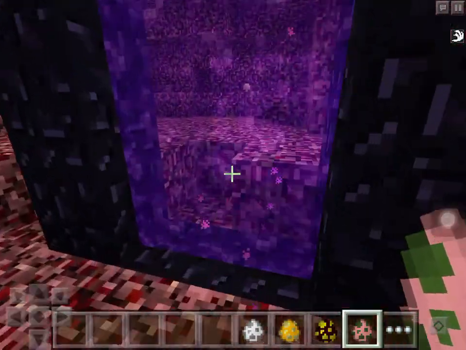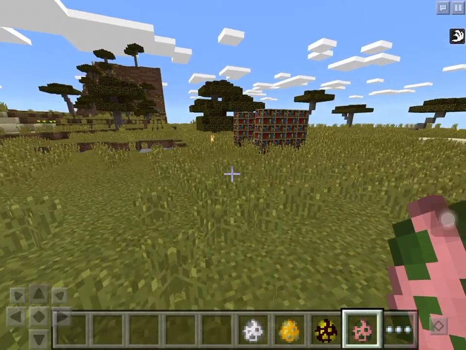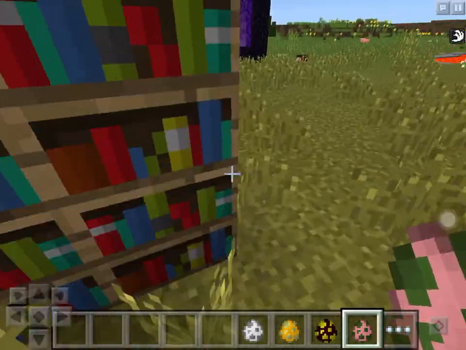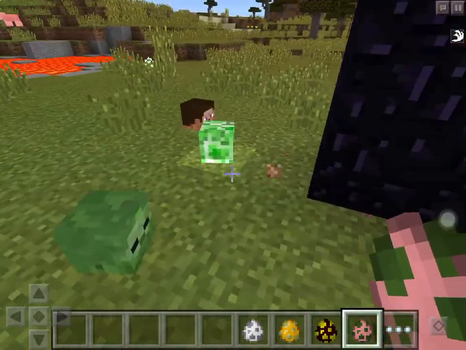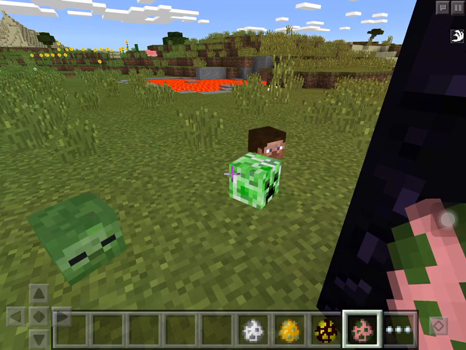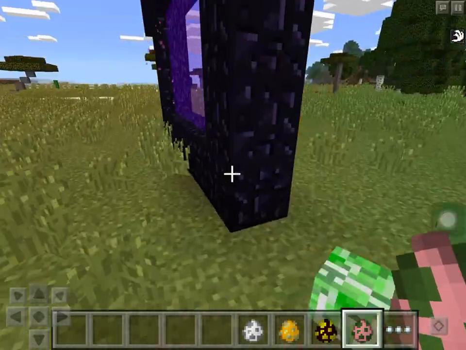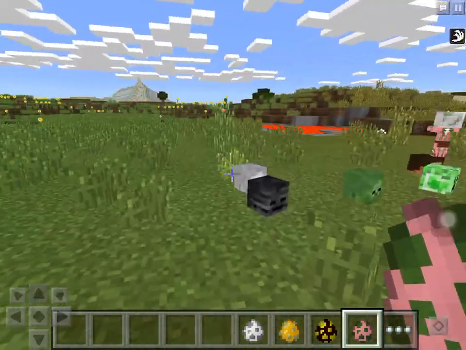Then let's go into it. More enchanting table and more. This one was obtained by making touch creeper explode the nearby enemies. So this, that's it.